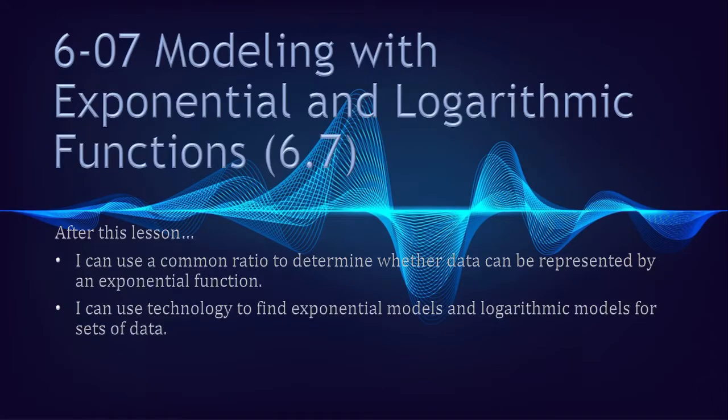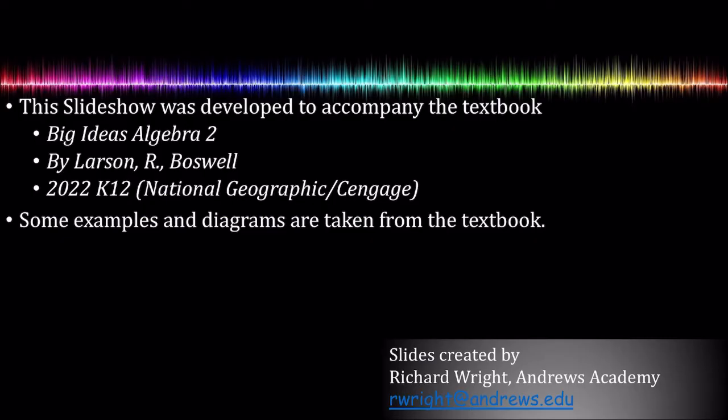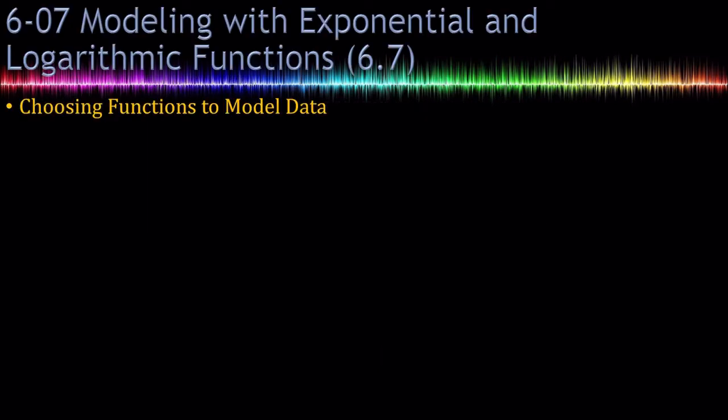Lesson 6-7, Modeling with Exponential and Logarithmic Functions. Modeling means that you're choosing functions for the data. So you get a bunch of data, and you have to make up the equation or the function that fits the data. Well, if we have equally spaced x values, so you have a table, and your x is like 1, 2, 3, 4, 5.